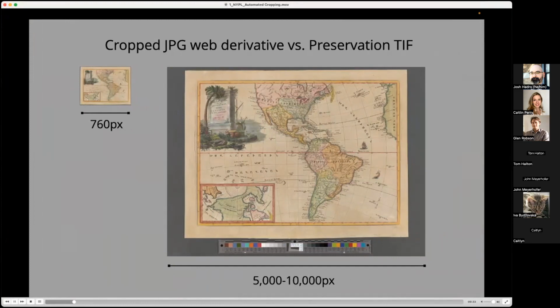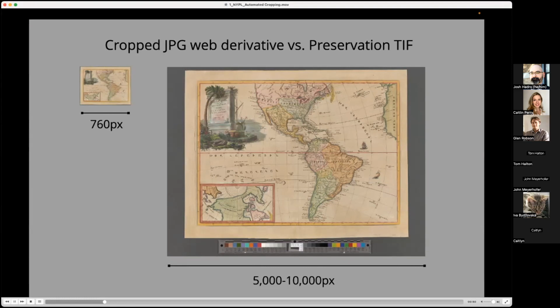The library has retired its crowdsourced georectification application, so I reached out to the AllMaps folks about integrating our existing data. The image request URIs we provided alongside the geodata revealed that over 4,500 images from digitized maps were missing a web-ready, high-resolution cropped derivative. Instead, for those images, we only had a cropped derivative at 760 pixels on the long edge, and the uncropped preservation TIFF file with color targets and extra borders.